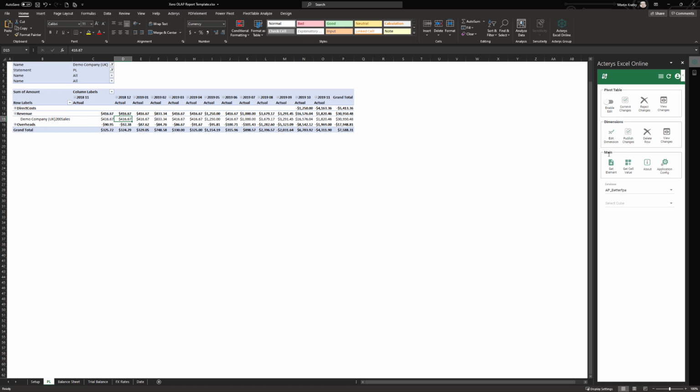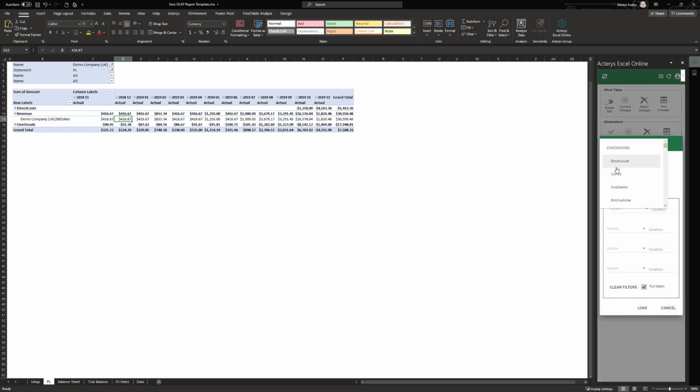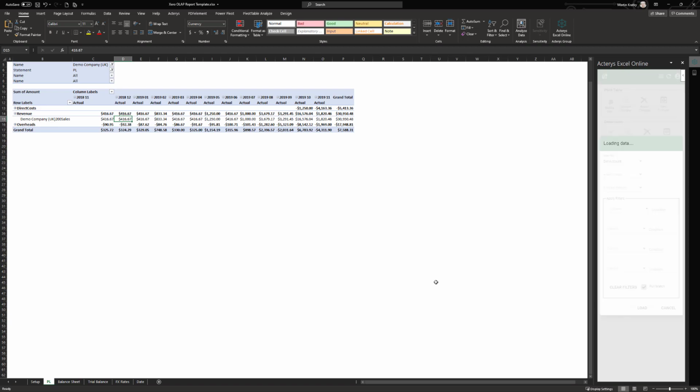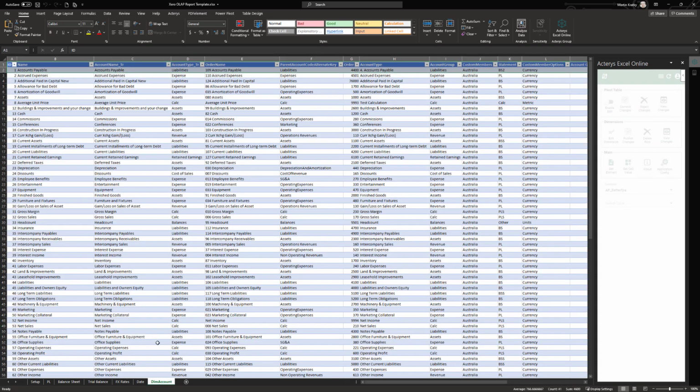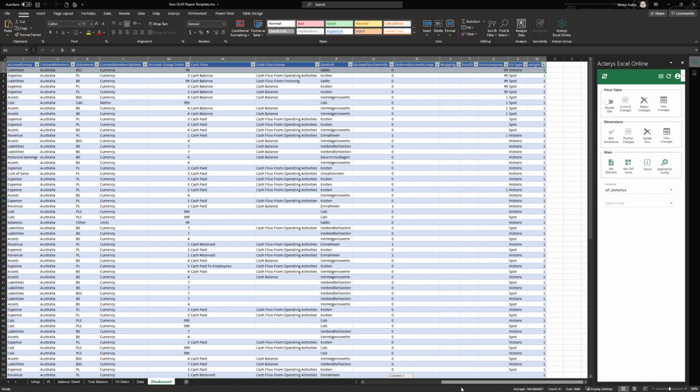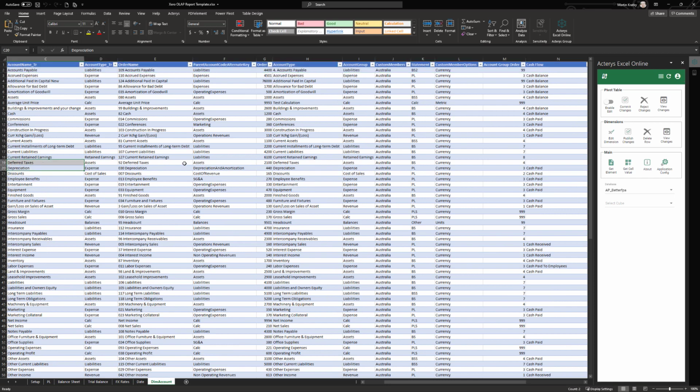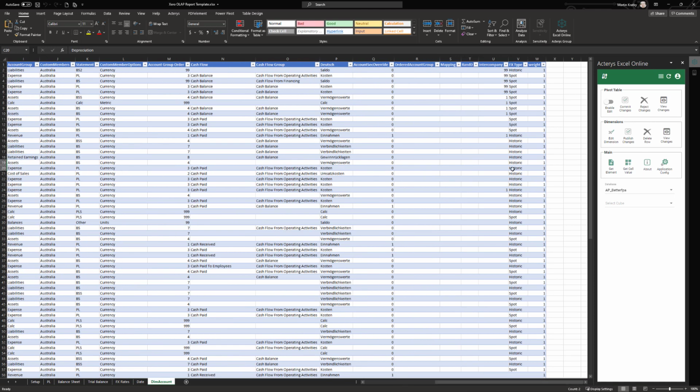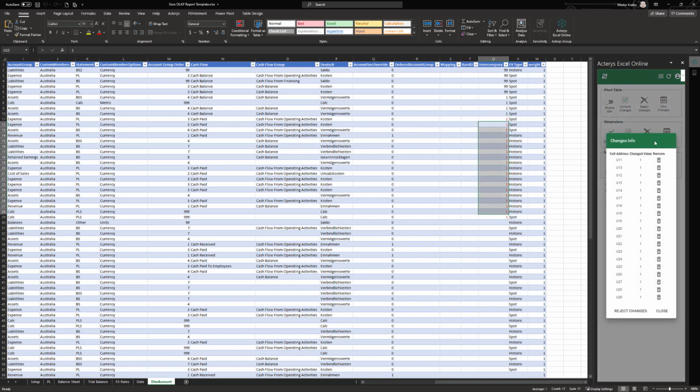But what I typically show is the editing capabilities. I can say I want to edit now, for example, a dimension, and then you have the dimension here, where with the ease of Excel, I can now edit all these things by dragging and dropping and lookups and so on. You can see in the online add-in you also have the audit trail, so I can see what are the changes that I've made.